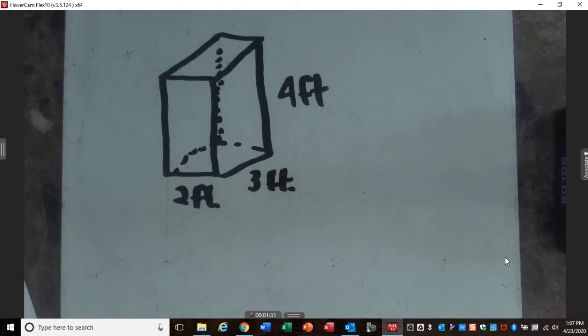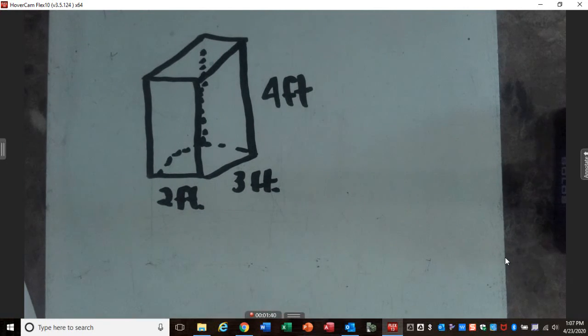Basically, what we're going to do is find the surface area and the volume of these figures. Just to save some time, rather than do a whole bunch of surface area and then go back and do a whole bunch of volume, we're going to do both. You will normally get the formulas anytime we do this. If this was a quiz or test or SOL, you would have the actual formula.